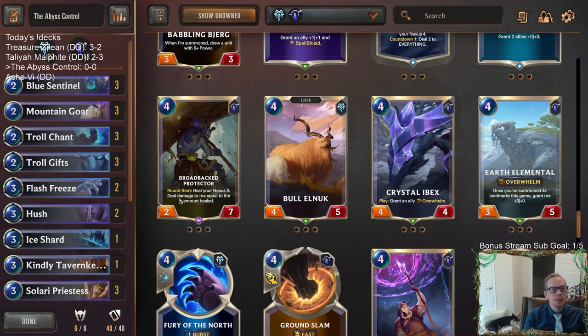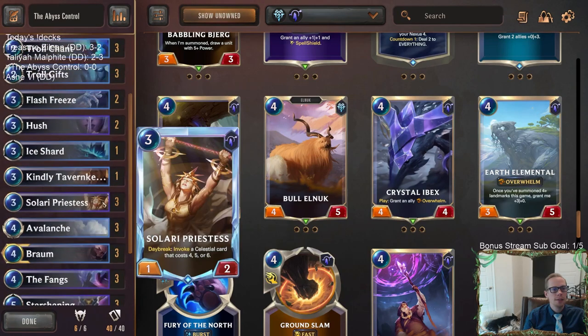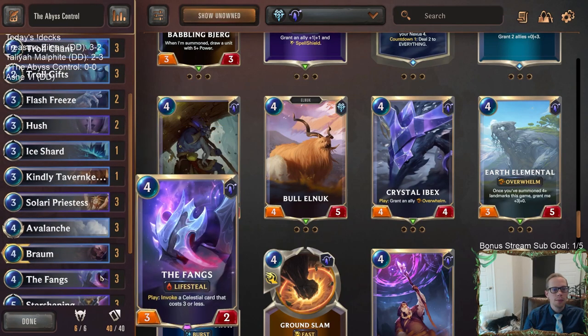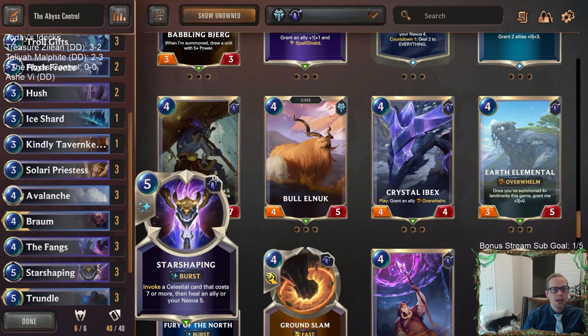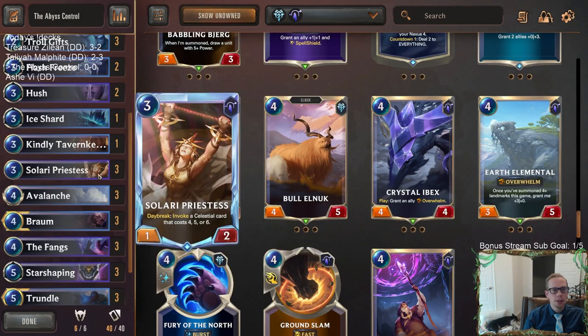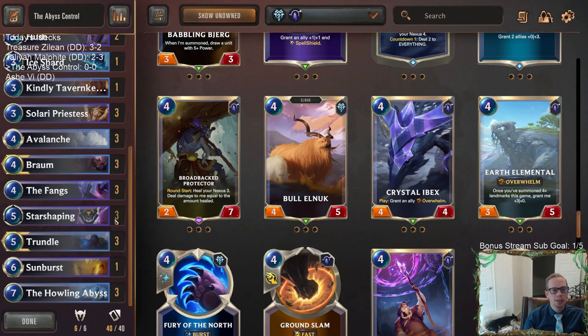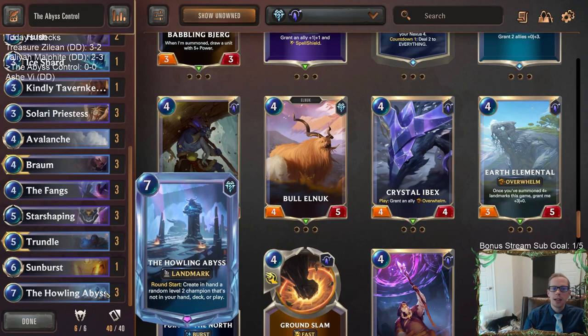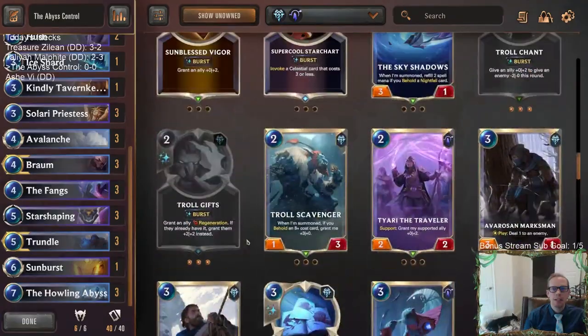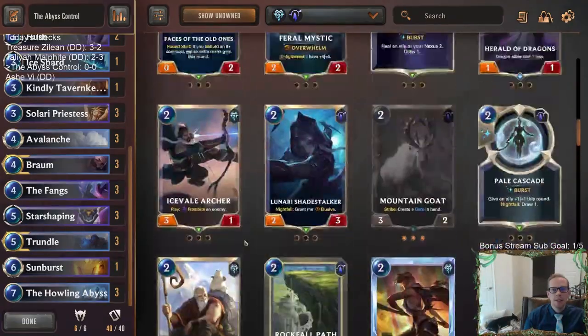So the thing with this version is we're going to have our defensive cards in Targon that can help us get to the late game, help us survive, give us Nexus healing: the Fangs, Star Shaping, Solar Priestess with the Invoke, those kinds of cards to go along with it. But we're playing three Howling Abyss in this list. That's what I'm trying to do. I don't really have any card draw in here. I'm not playing anything that really draws a card.